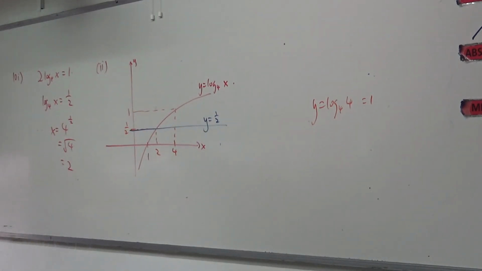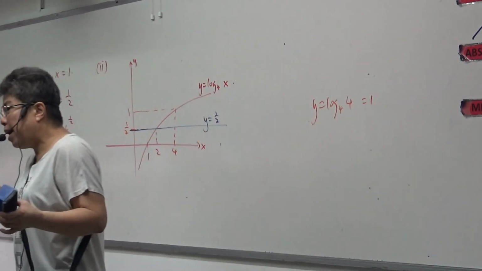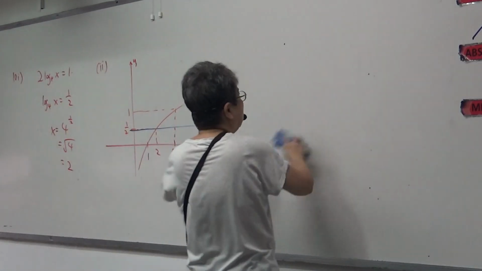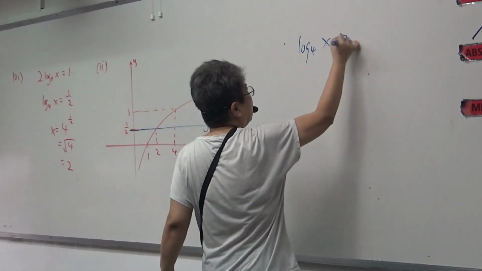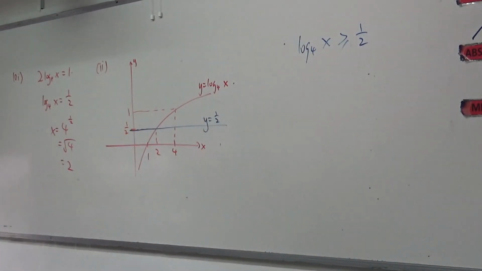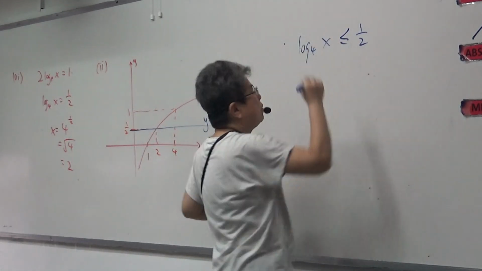Using the results in parts 1 and 2, explain why 0 < x ≤ 2 is the solution set of the inequality log 4x ≤ half. Okay, I'm going to show you what it means here. Just now I did the log 1 from meaning 1. Remember I said the log must be above log x, right? So now they want less than or equal to half, right?